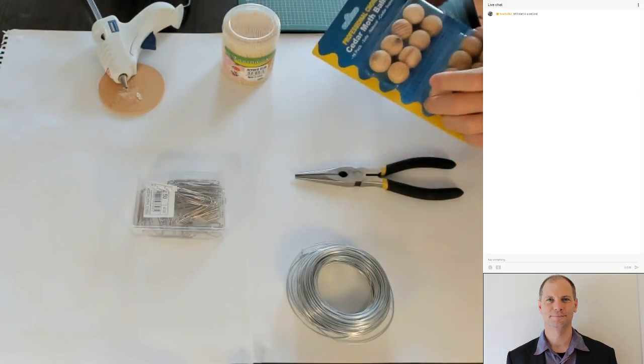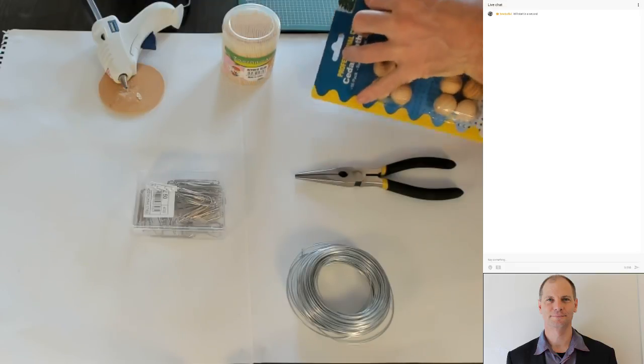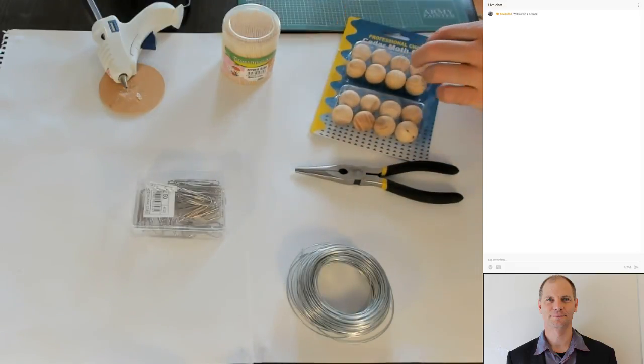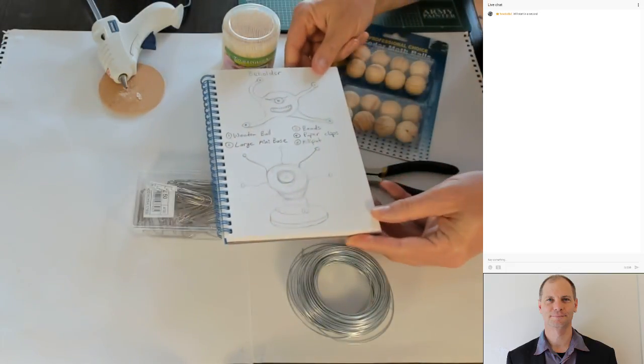Alright, cool. So let's start off with opening up this packet and getting a wooden ball out. Oh, and I do have some instructions. I did a little bit of a drawing like I did before with last monsters. So this is my beholder.